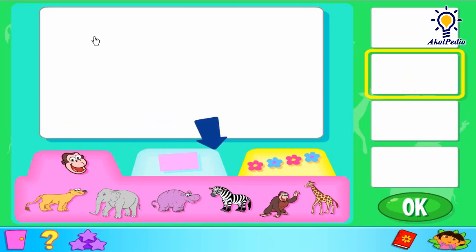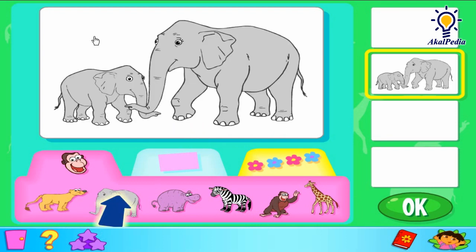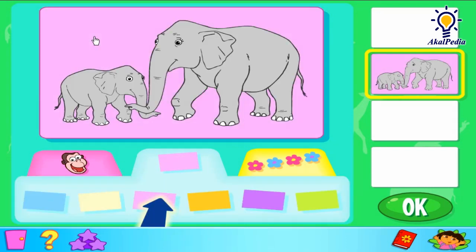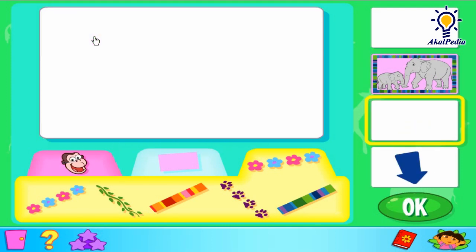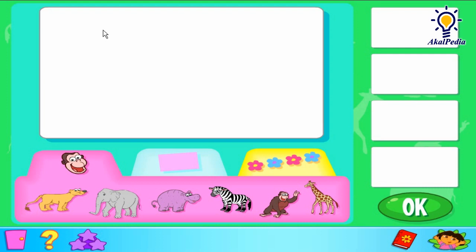Decorate your card by choosing things from each of these 3 tabs, like this. When you finish decorating one card, click on another blank card. Click on the OK button when you've finished decorating all the cards. You can print your cards and the rules for Snap by clicking on the print button. It's your turn now. Click on a blank card.